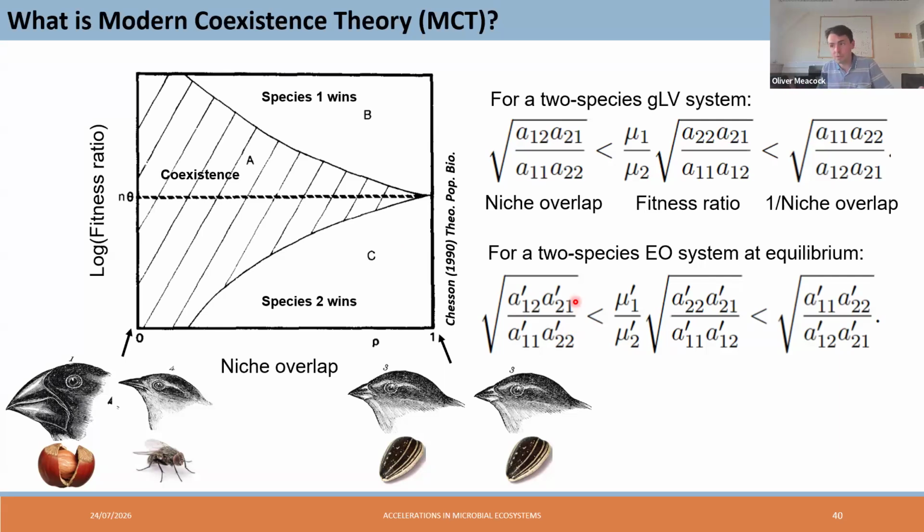This is very useful because it allows us to do something which people have not been able to do before, which is to explore mutualistic relationships between populations within this framework. People usually think of this as purely resource competition, but now we can use this expression to explore how mutualisms map onto this kind of framework.